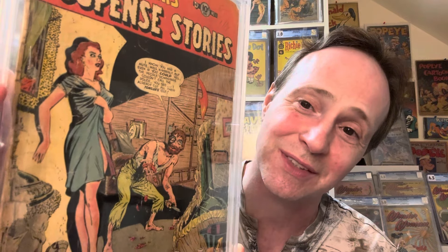Number 8 was another one from the WTF video — Lawbreakers Suspense Stories. I was a little surprised this was on the pre-code horror list since it's more of a crime suspense story, but it definitely has pre-code horror vibes. It's a crazy cover: the guy has collected people's tongues and is dropping them on the floor, and she's too scared to scream because if she screams he'll cut her tongue out. Lawbreakers Suspense Stories number 11 — one of the most insane covers from the Golden Age.